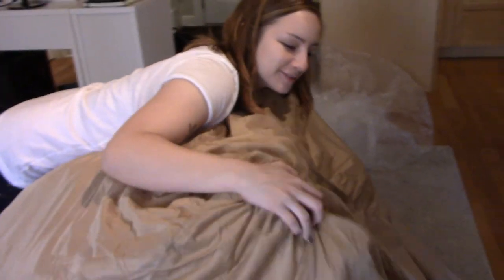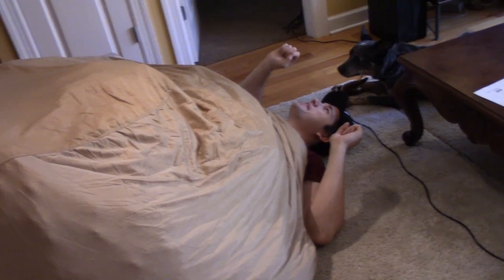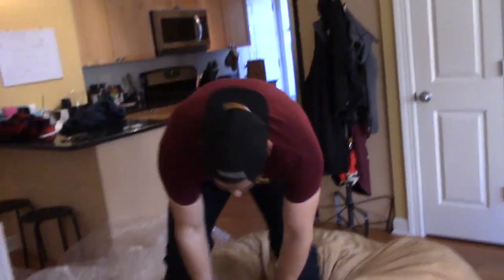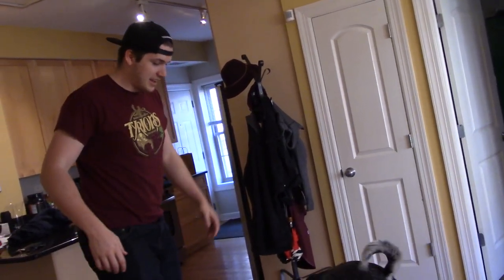I'll put the camera down and help you. She's hugging it to death. Sarah, I seem to have put on a little weight. I can still see your little feetsies on this side though. I ate too many cheeseburgers. I'd smack you if I wasn't so morbidly obese. It's like stomping grapes for wine. There are giant chunks of foam in there — we're trying to break them up. Over the next 24 hours it'll fluff up and go back to its full size.